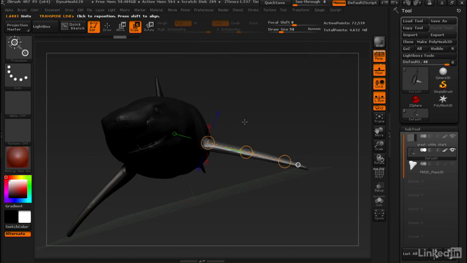If I hit Control-Z to undo that, you can kind of get a sense for what that's doing. I'm just going to toggle back and forth with Control-Z and Control-Shift-Z to undo and redo. So it's enlarging in every direction except along the length of this axis. So it's a little counterintuitive, but if you just remember how that works, it's not too hard.